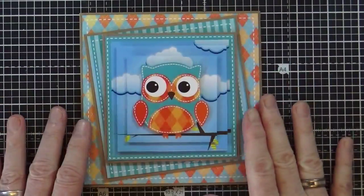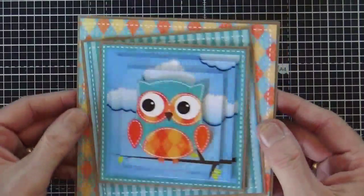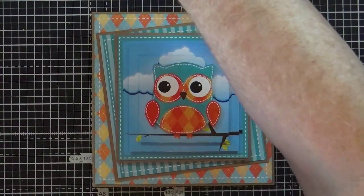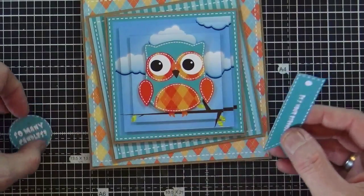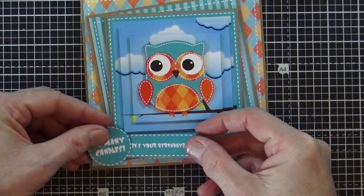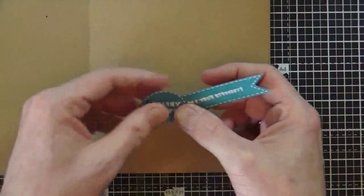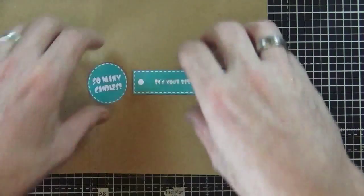Now adding that brown craft border just ties it all together with the inside of the card. And I think that looks really, really good. So the last thing we have to do then is just to add our sentiments. And then you can do this whichever way around you want. You could do it so it runs directly down the page like that, or you could do it so it runs across the bottom. Or you could even, if you want to, just ignore the front and just add that to the inside of your card. Like that. But I'm going to add it to the front because that's just the way that I roll.